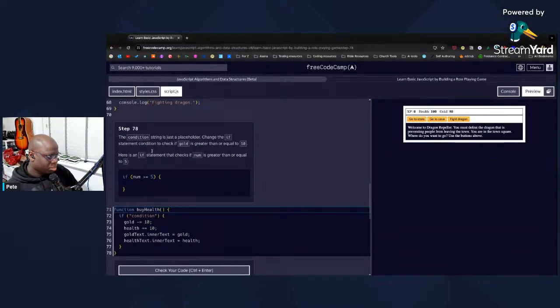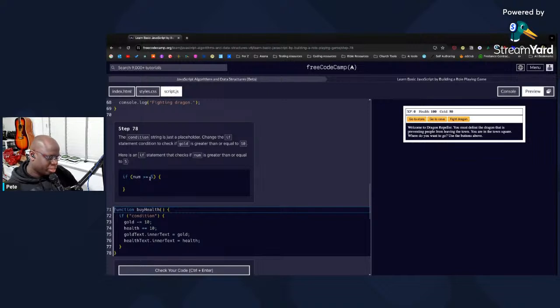So the condition string is just a placeholder. We want to check if gold is greater than or equal to 10. We're using that compound assignment here to say greater than or equal to. Actually, this might not be a compound assignment. This is just an operator.